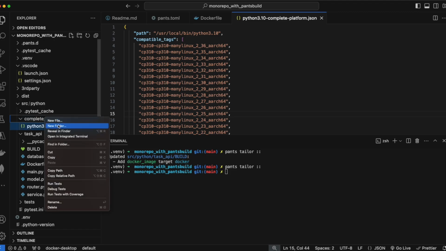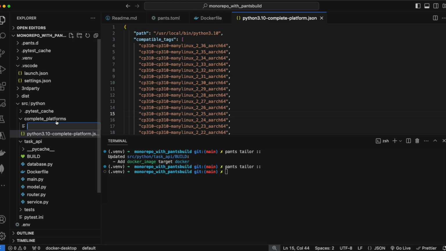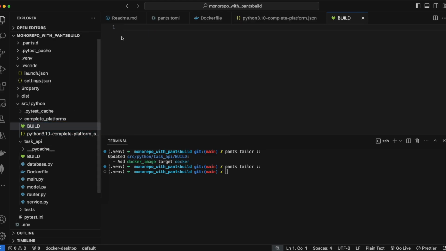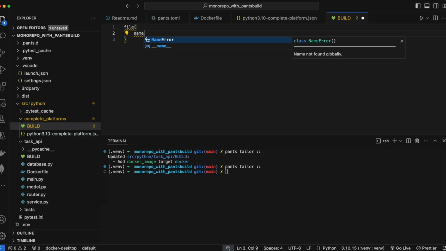We'll come here, and then we'll do build, and we'll say this is a file, and the file has a name, and the name of the file, I'm just giving it the target name.